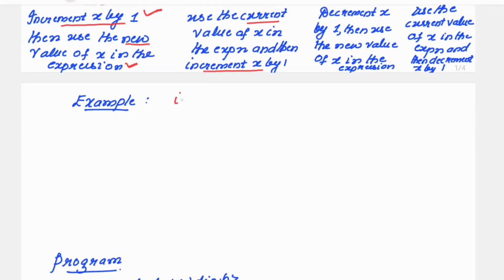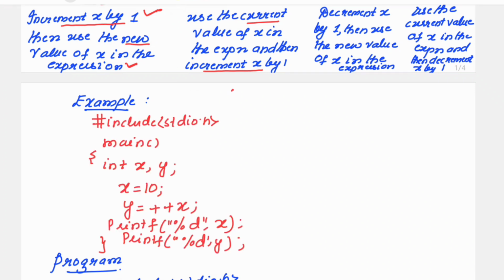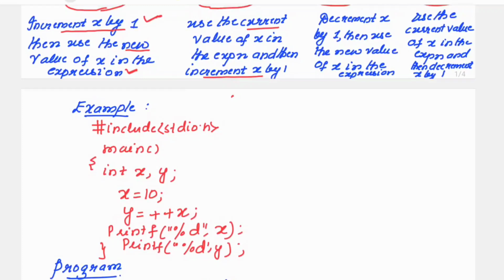For example, you have one program wherein you are declaring two variables, int x and y. You can write the header files also here. So you have the program written like this. This is your program. Now what I want to explain is what will be the value after you use plus plus x. When you declare x and y and initialize x equal to 10, in the main memory one memory location will be chosen, it will have the name x, and the value stored will be 10. After this you are performing this statement, y equal to plus plus x.